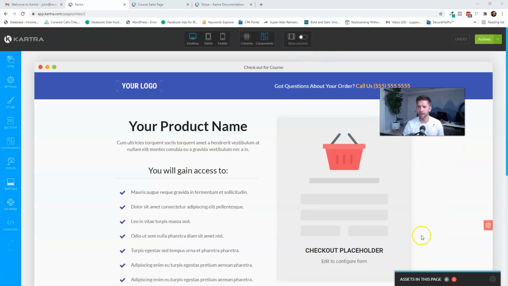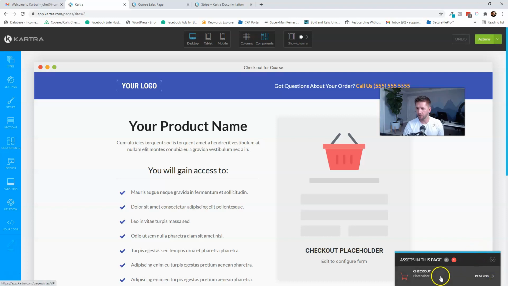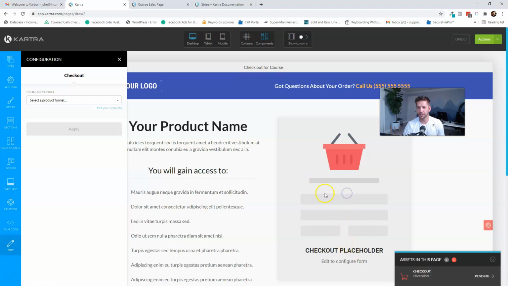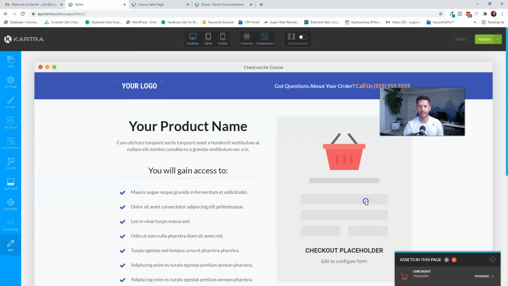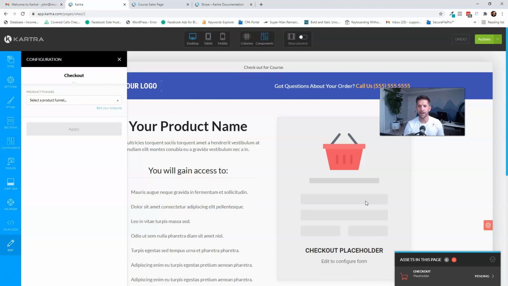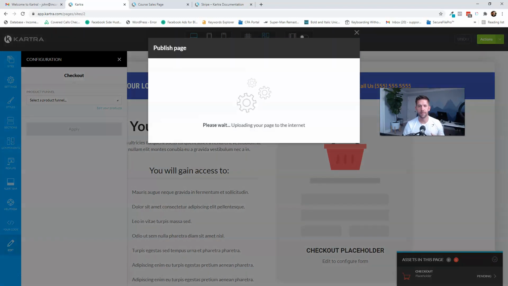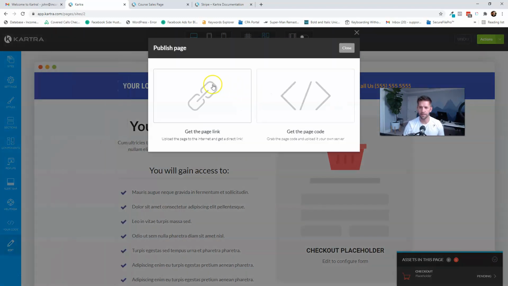One quick note here is that whenever there's something not done yet, like if Kartra is not happy, it's going to tell you, and it's going to show me here it's not happy for one reason. What is that reason? I can open it up and it shows that there's not a product. It has a checkout placeholder, but I need to select the product that you're actually buying on this page, right? So in that case, we will need to come back to all these pages, which is why I'm simply creating them as placeholders, and then we'll fill everything else in as we need to.